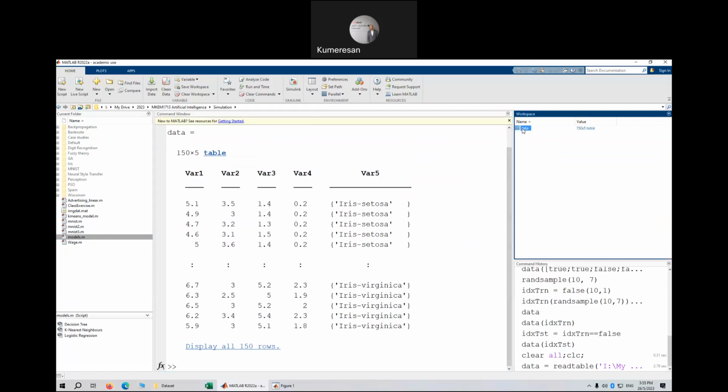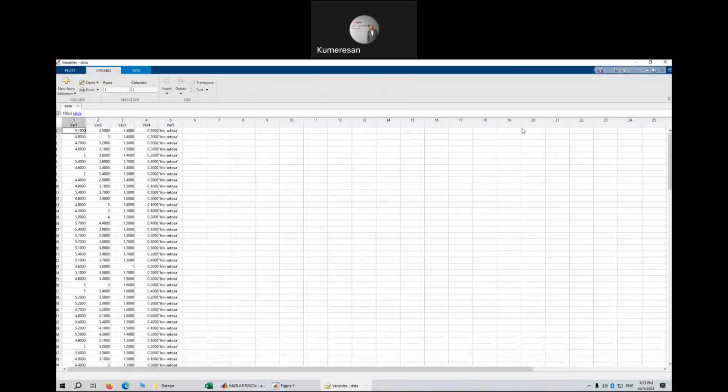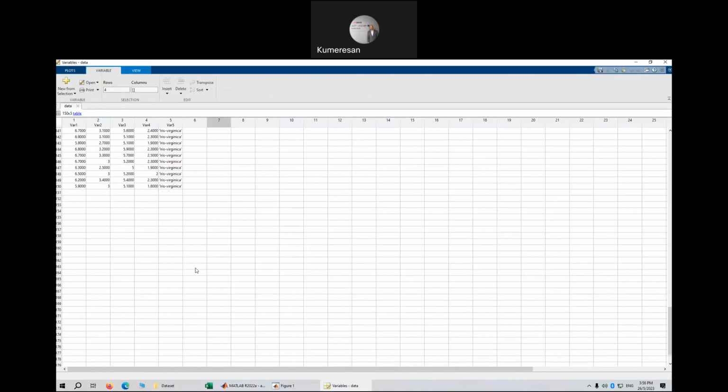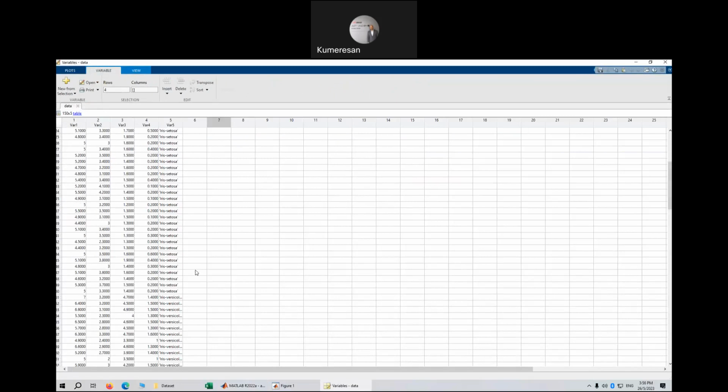And I can click this. So here we are. This is our data set. Okay. So we have 5 columns. We know from the description and our objectives that the first 4 are the features or the inputs, and the last one is our output. It consists of 3 classes. All right, that is sorted out pretty easily.